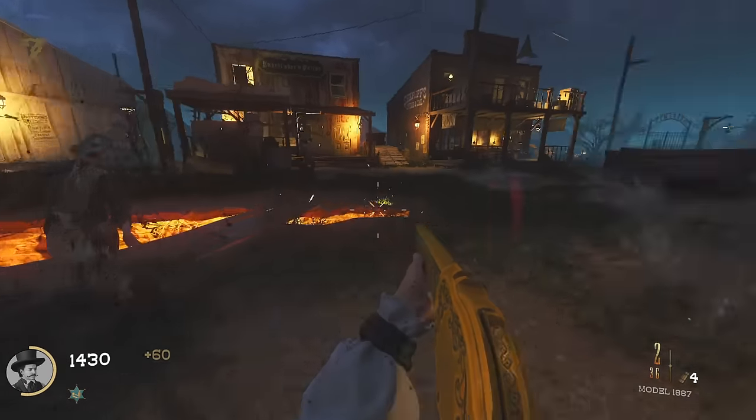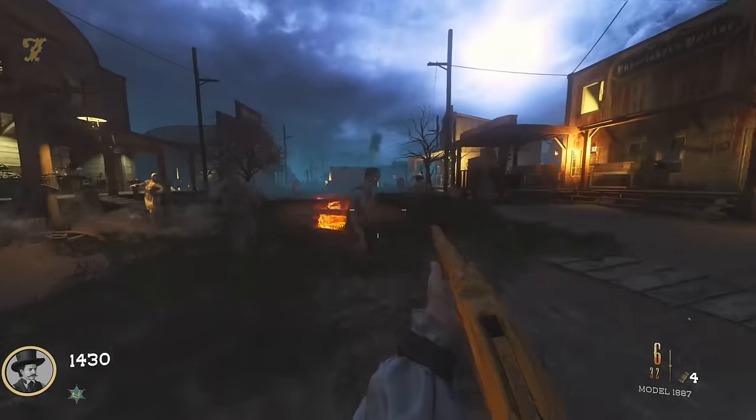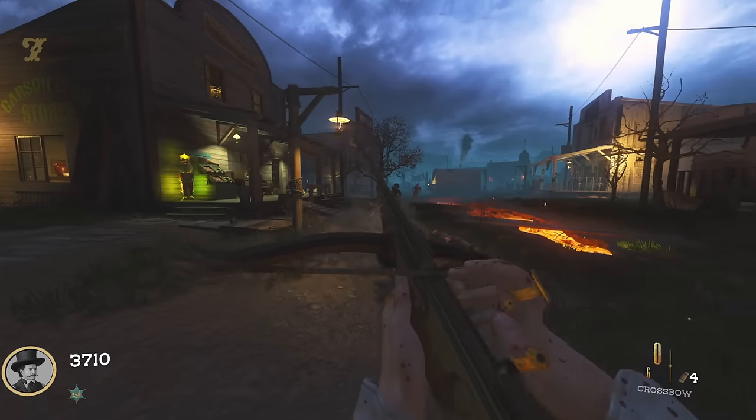I really want Jug. I really wonder what happens if you fall into that crater there. Do you just jump out or does it just insta-kill you? Don't really want to find out. Nice little bonus points there as well. We got 700 for that. Jesus, if you line the shots up with these crossbows as well, it goes for miles.